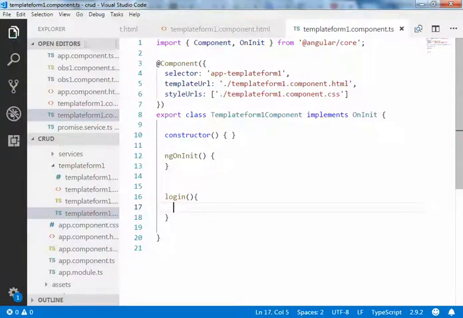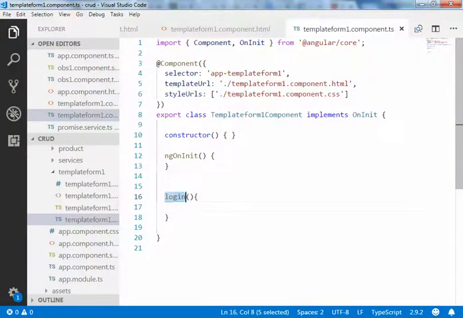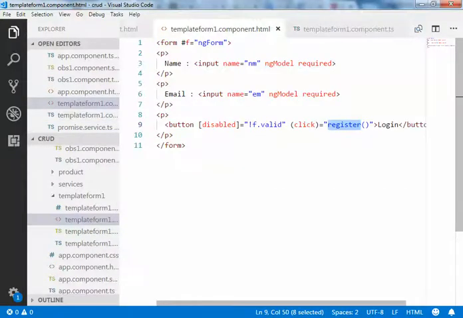Now, how will we get the form value? The one challenge that we have is that, better to put register, because the naming convention is not looking good. Name and email, there is no password, so there should be no login name there. So grammatically it is not an error, but through ethics it is not good. So I have this HTML and I am going to call the register method.